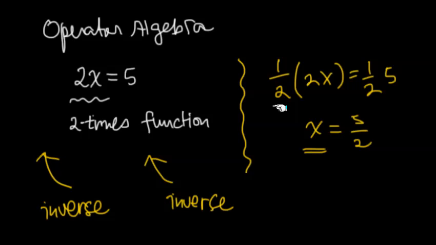And this is what we learned in early education. This 2 times x equals 5. If you do this inverse operator, 1/2 on both sides, what happens to the left-hand side is that it just has x in it. x is the original input. After you go through these two operators, they cancel each other. It does nothing to the input. So we happen to have isolated x on the left-hand side, and the right-hand side is whatever it is. That tells you x equals 5/2.